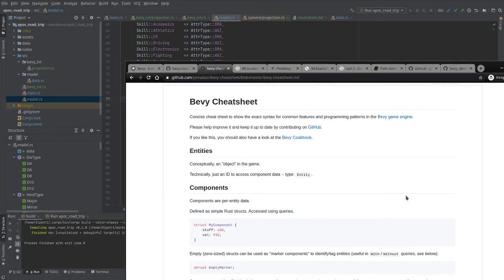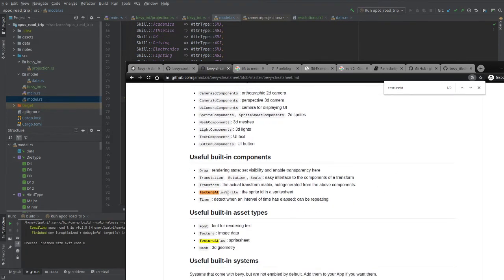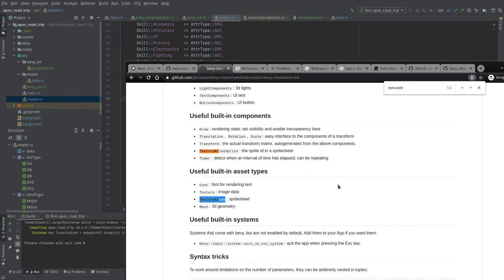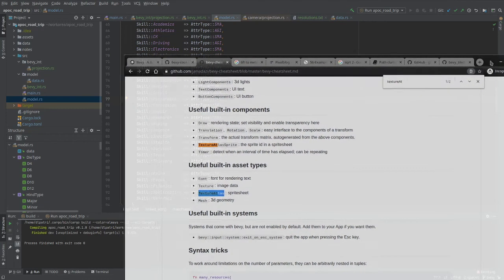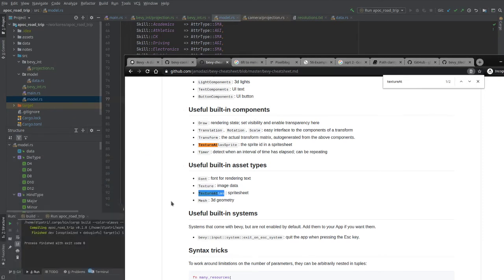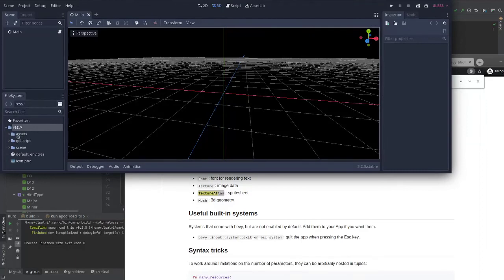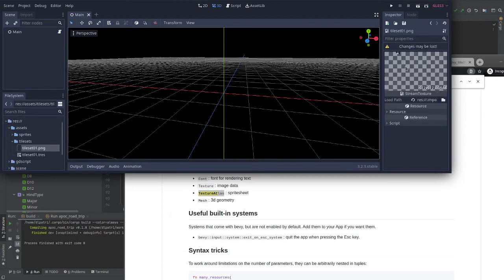So the other thing to look at, okay, is what Bevy already has. So we already have a texture atlas. Well, there's texture atlas sprite. Yeah, texture atlas sprite sheet. So that'd be good to know. Let me double check a Godot project I was playing around in. Is it this one? Probably. Alright. So I have a tile set in here, and yeah, I made it huge so I could just keep adding tiles to it and not worry about it. But I think there's only like 4 tiles in there. Alright.